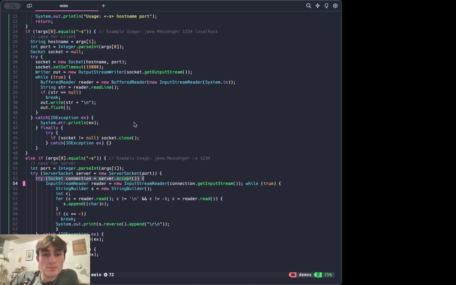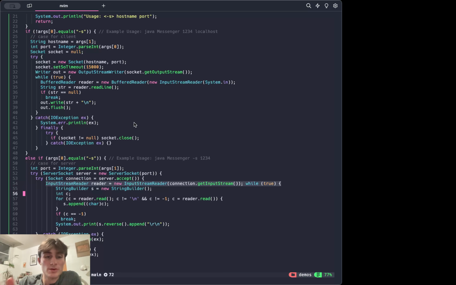And then we set up another input stream reader so we can get the input. Anything that's written to output from the client is input on the server side connection. So we get the connection's input stream, and we have another while block to basically make a string from all the characters that are passed in via the input stream. That's what we're doing here. We set up a string builder. We have an incrementer variable, and this is our variable to hold the characters before we cast them.